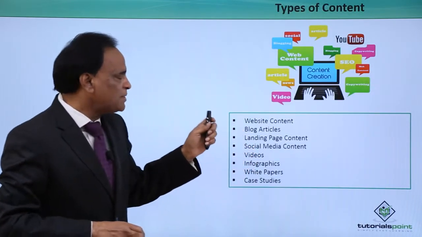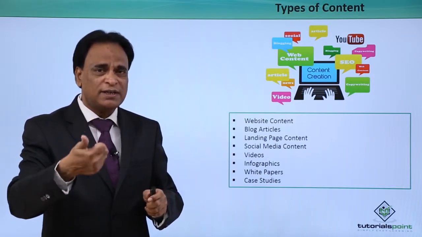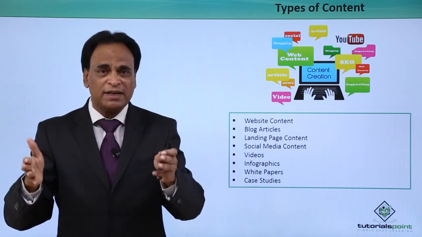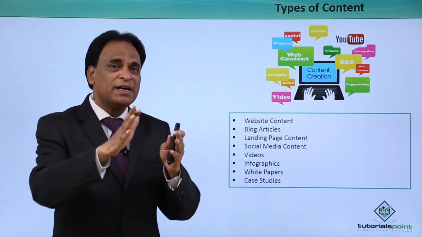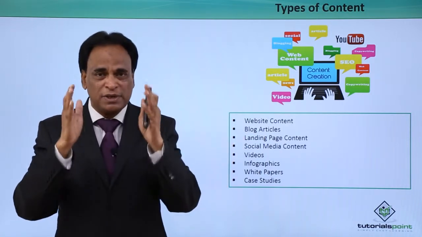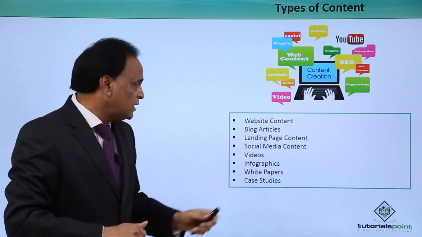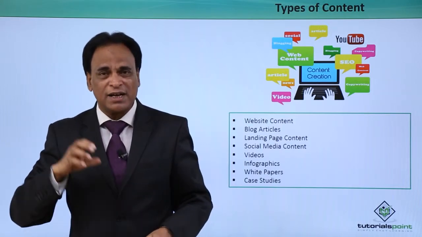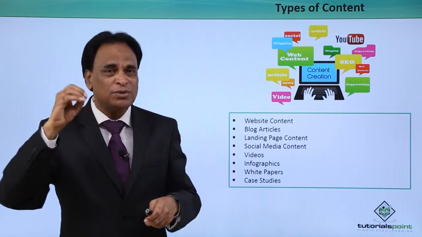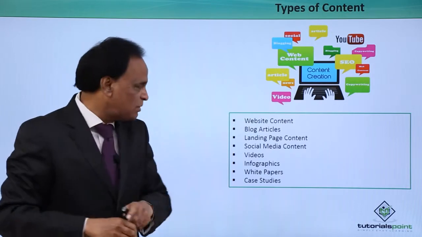Now, the different types of content that we write: website content, the kind of content that we write across multiple pages of the website, the blog articles that we write, the articles that are created to provide a solution to the end user. Then we have got the landing page, which is specifically related to a particular service, a solution or a product. Then we have social media content that we write and disseminate across multiple social media platforms to listen, interact and engage, the content that engages with the users on the social media platforms.